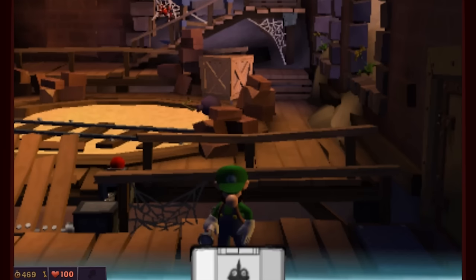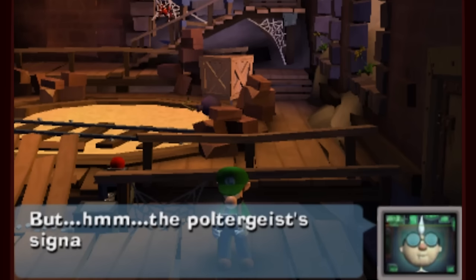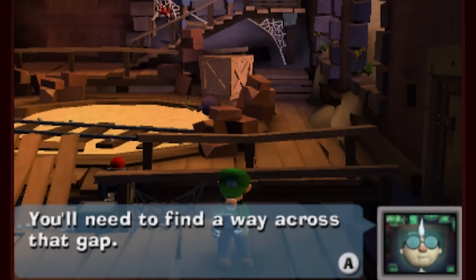Good job, Luigi. You made it to the roundhouse, but the poltergeist signal is on the other side of the room. You'll need to find a way to cross that gap. If I were you, I'd shave my mustache and try the lift in the warehouse.